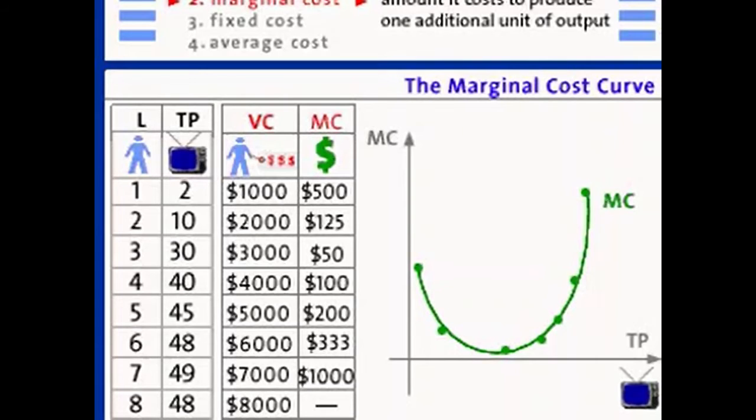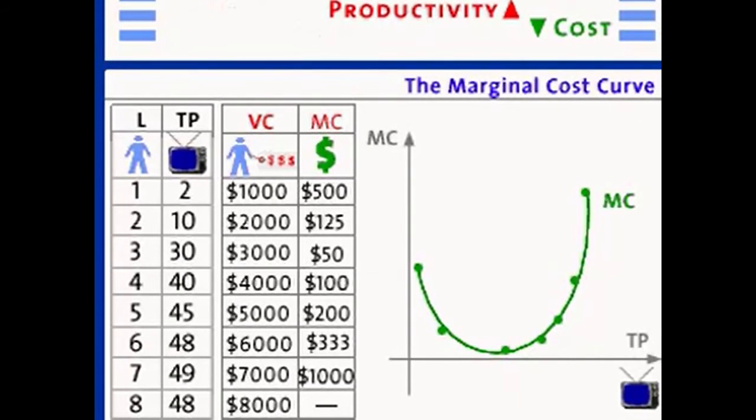If it takes more workers to produce a television set, you're going to have to pay more for that television set. And if the next worker that you hire produces only a small fraction of a television set, then you have to hire a lot of workers to produce a whole television set. Again, it's the reciprocal relationship between costs and productivity. If the next worker produces only 1/4 of a television set, it takes 4 workers to produce a whole one. But if the next worker produces half of a television set, it only takes 2 workers to produce a whole one. The inverse relationship between costs and productivity.